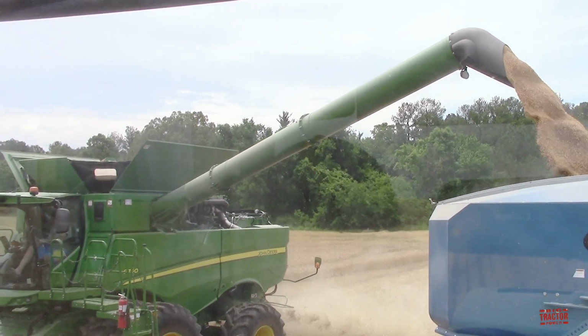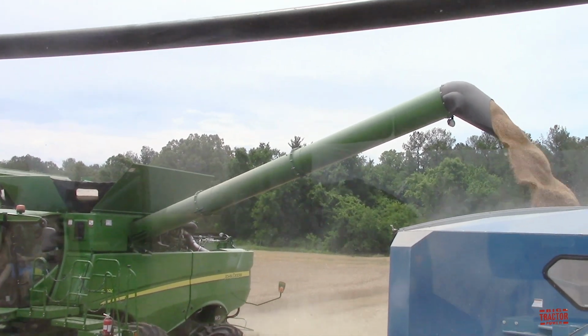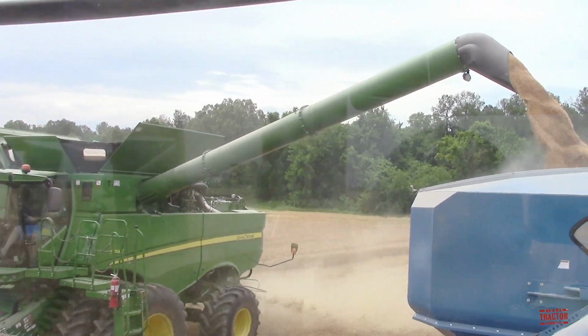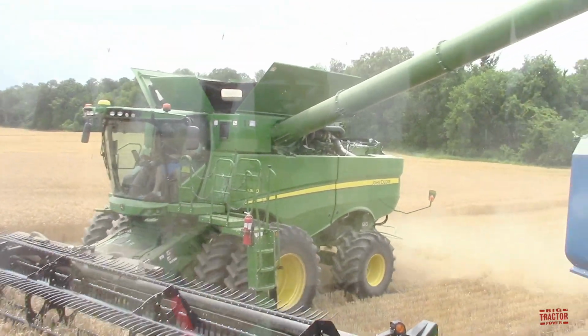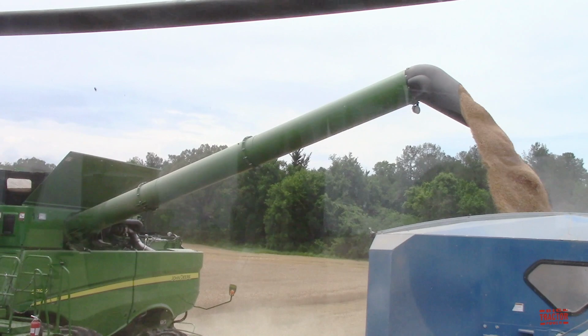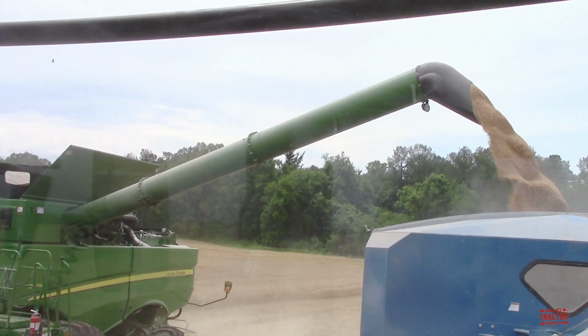See this 28 and a half foot unloading auger dumping out 3.8 bushels per second. So is it pretty easy coming up to a 45 foot head like this, and you got the auger there, or is it a little tricky at times? If you're not used to it, it's tricky, but now I don't think about it. I just kind of know where I need to be.